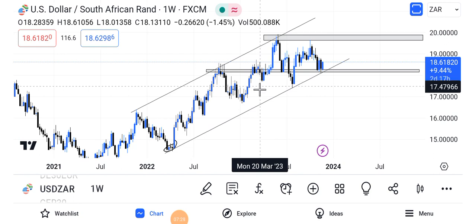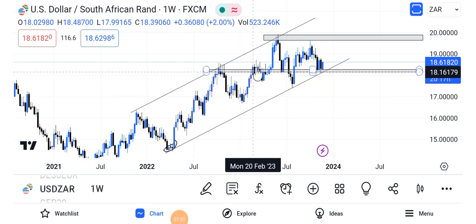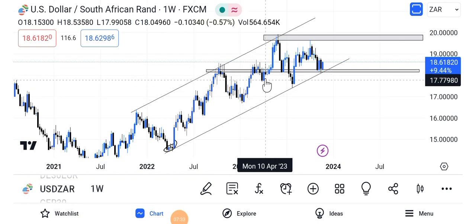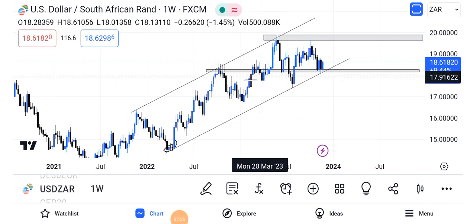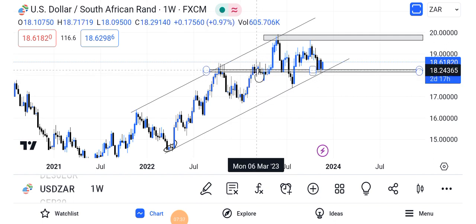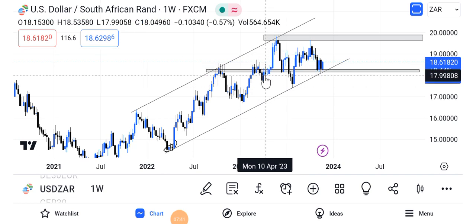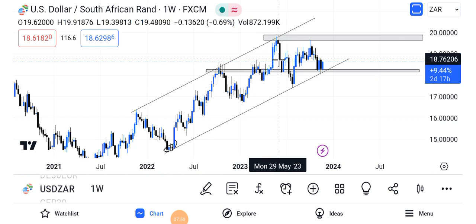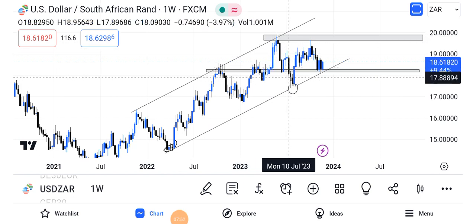So we can see that it was more like a fake out. You understand what I mean? And a lot of people who entered around this area, this buy movement actually took them out. You understand? So basically we're going all the way up. We respected this area right here, and then we broke this area, and then we continued to drop.